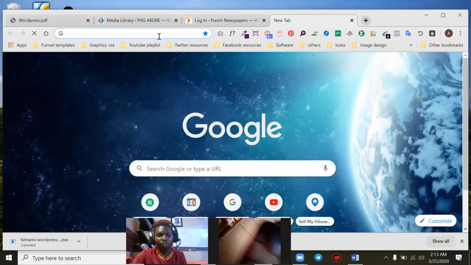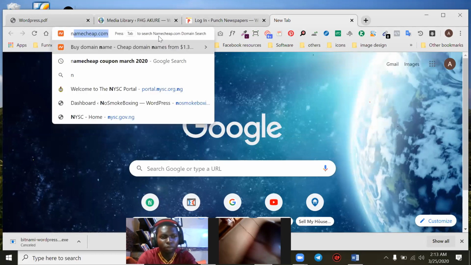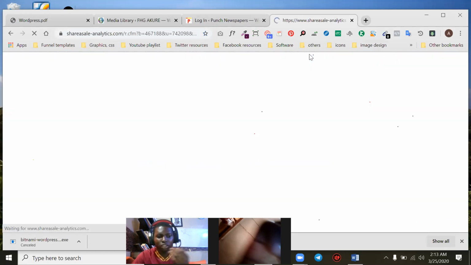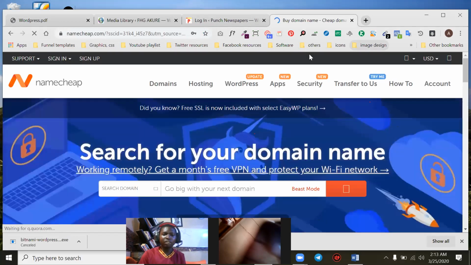So we have different websites where you can buy a domain. For domains, I use namecheap.com, and most of the domains cost $8.89, and there are domains that cost $1 and so on. When buying a domain, there is something called a domain suffix. That is the string that is added to a domain. Maybe techieground.com, the .com is the suffix.